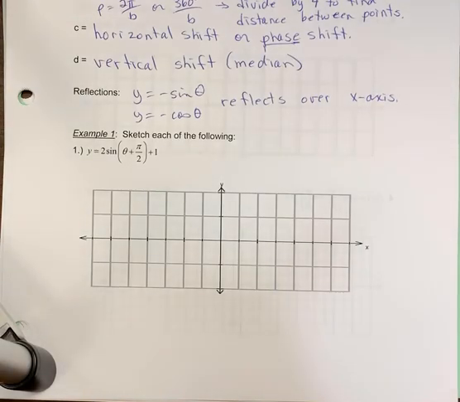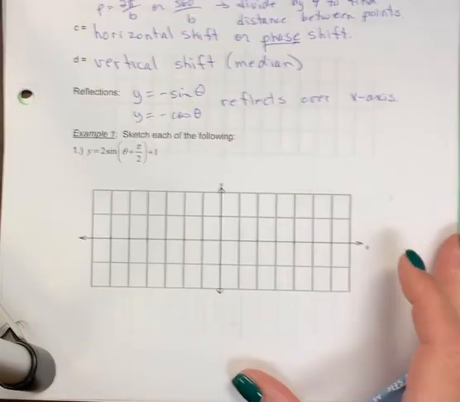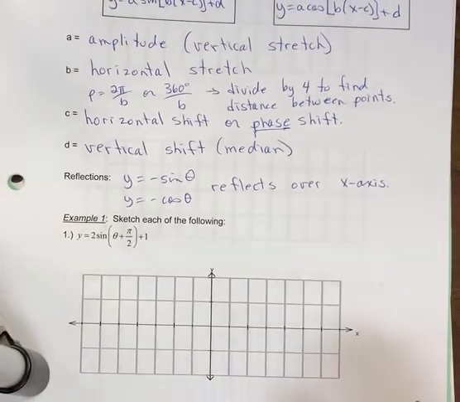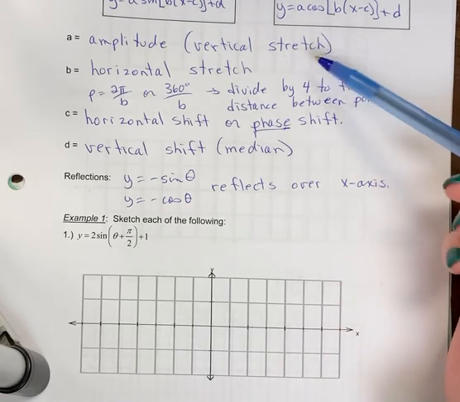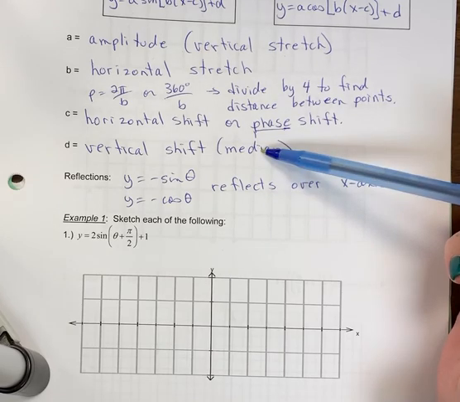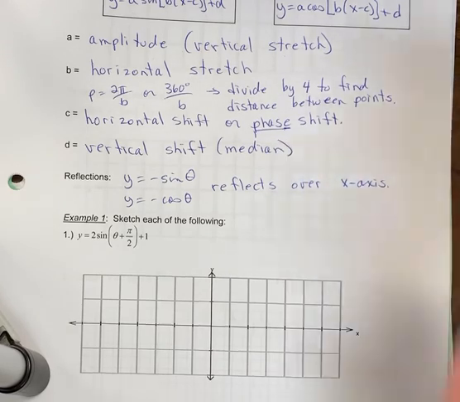So let's use example 1. We're going to do several examples of this type of question so we can practice all different scenarios of your A, B, C, D values, etc. As I look here, the first thing I look at is maybe not the order you would normally think, but I'm actually going to look at where the median is first, because that's like a new x-axis. So I actually look at this first.